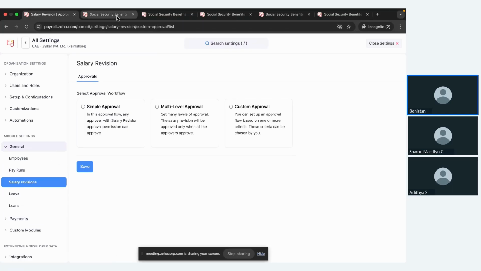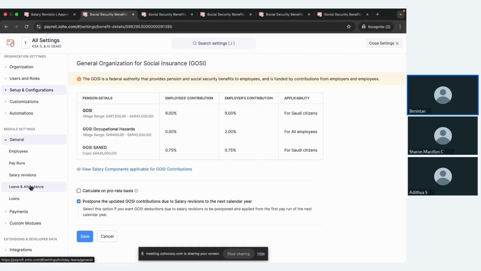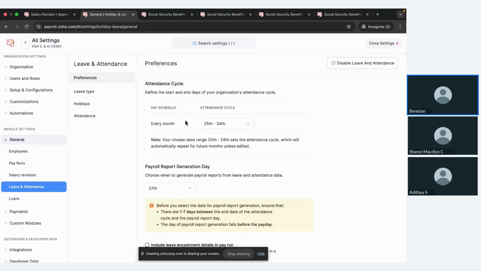And let me also tell you one more thing. If you are going with a standalone Zoho Payroll application, we also have something called the leave and attendance module, which is a part of Zoho Payroll. If you want, it can be enabled. So that is a fundamental leave and attendance module. Basically, if you want to manage the basic level of attendance and the leaves, that can be managed here.